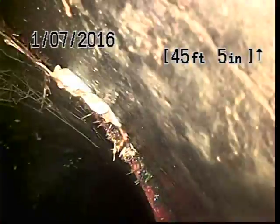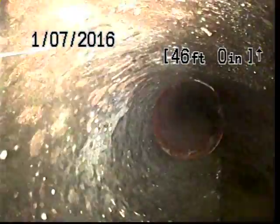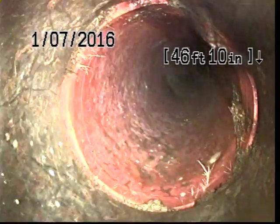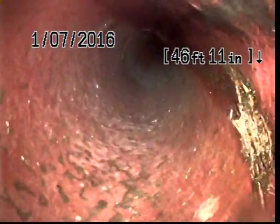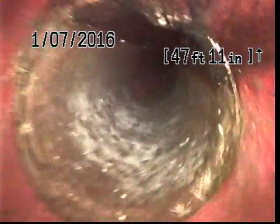Generally speaking, the transition to terracotta takes place usually right at the yard, maybe underneath the sidewalk. Probably still within the range of homeowner responsibility. We'll come back to that point and verify where that is. And then here at about 46 feet, we see a few more roots. Again, this is all very minor.